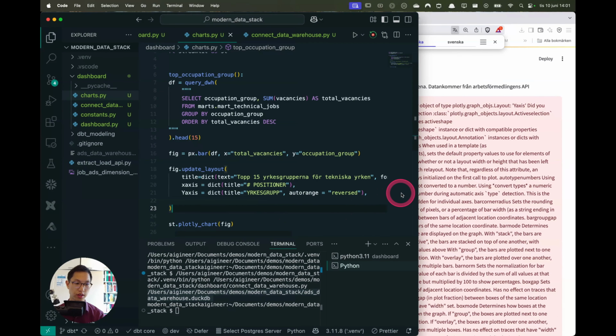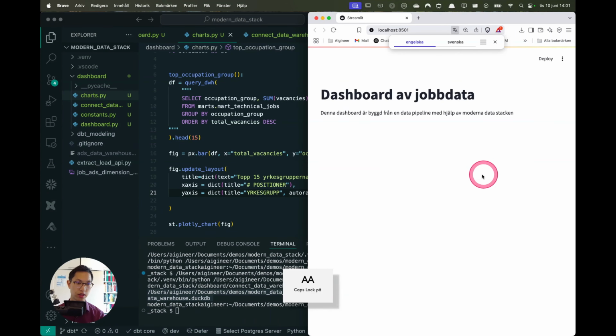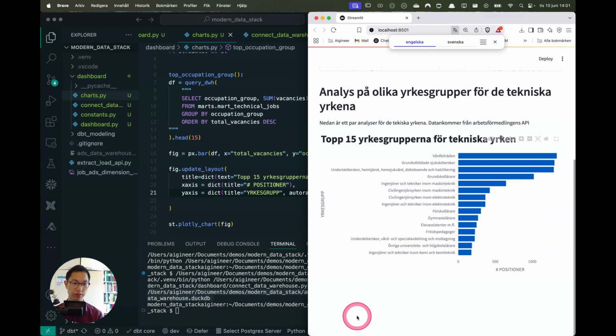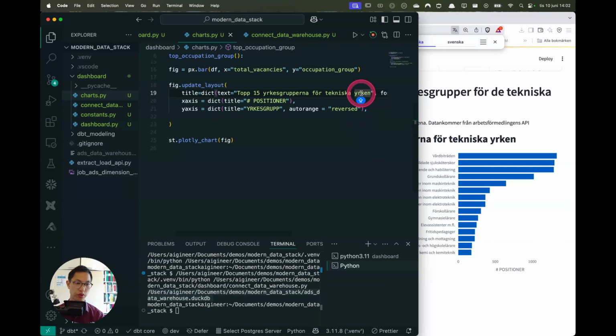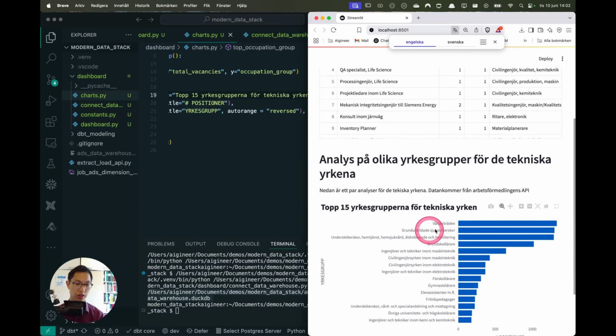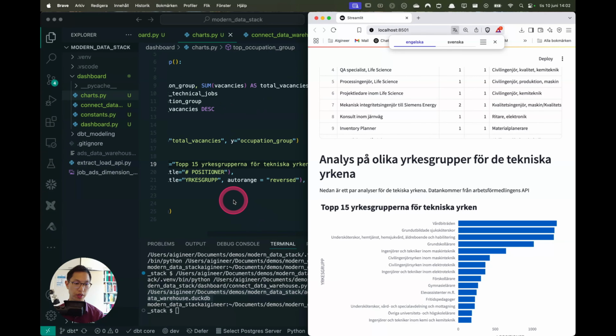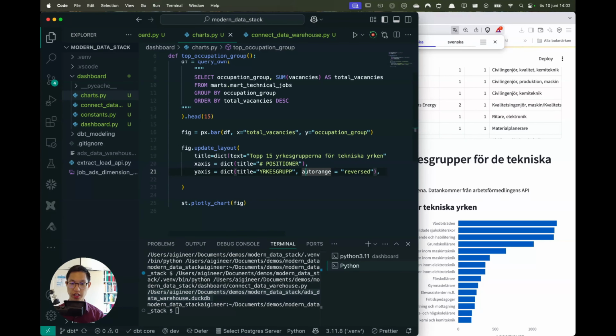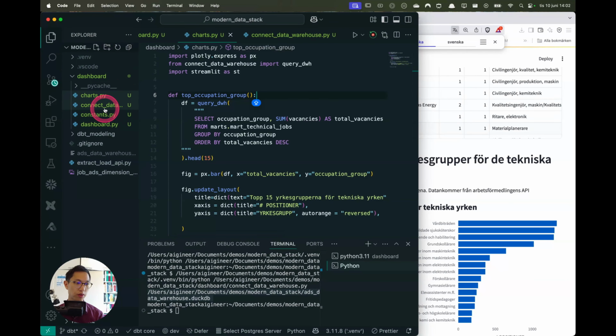Not reversed auto range. And this should be Y-axis is wrong. Small. Okay, now, yeah, perfect. Okay, we could make this font a little bit smaller, actually. 24. Save this one. Yes, looks somewhat better, I think. Okay, yes, now I have my chart, and let's move on from that. We save this one. We move on to the dashboard.